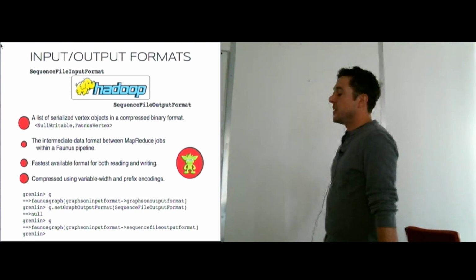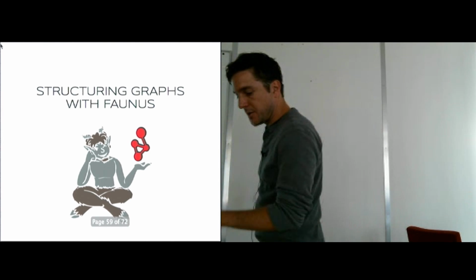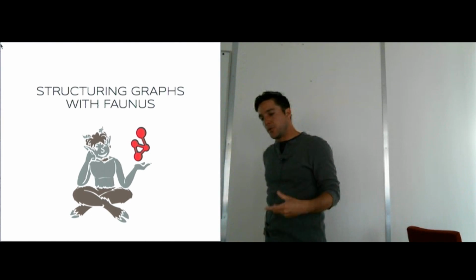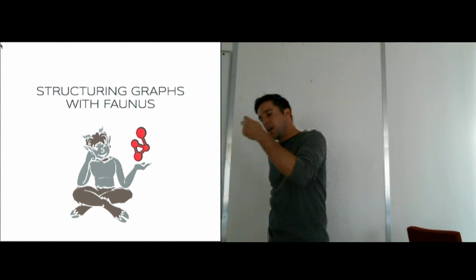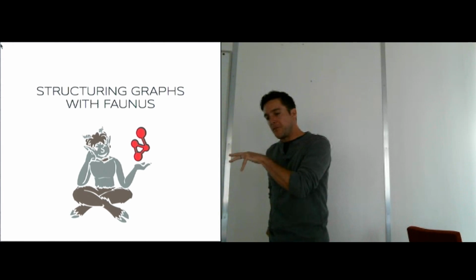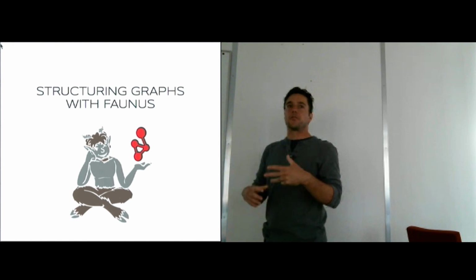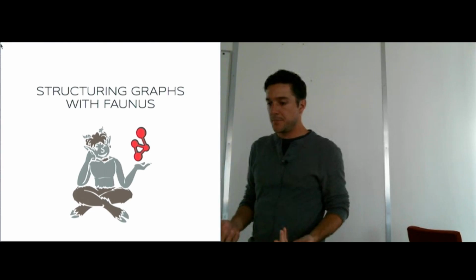So with this, let's go ahead and talk about structuring the graph. So we've talked about how you process the graph, you move traversals to the graph given this function composition, and the next thing we want to talk about is how that graph is actually put onto disk. And there are different formats for representing a graph on disk.